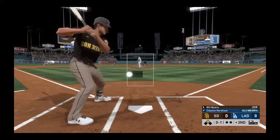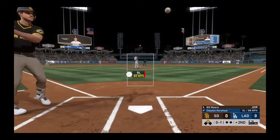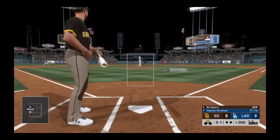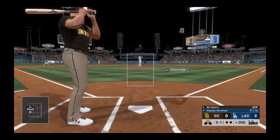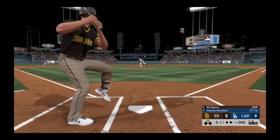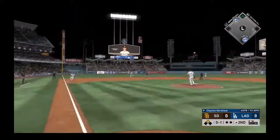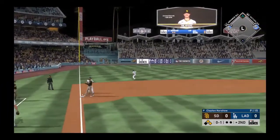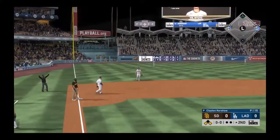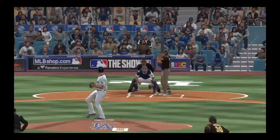First pitch coming. Here it is. Will Myers is at the plate now, and he takes a called strike. You know, from an offensive standpoint, they already knew they had their work cut out for them against a great pitcher. But if he's going to locate like that, this is going to be a tough day. 0-1 count, and the pitch. Line drive to left. And he won't get it as that's down for a base hit. And they'll put the brakes on at third. Runners at the corners with nobody out.